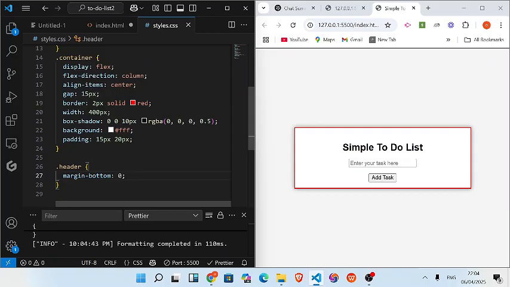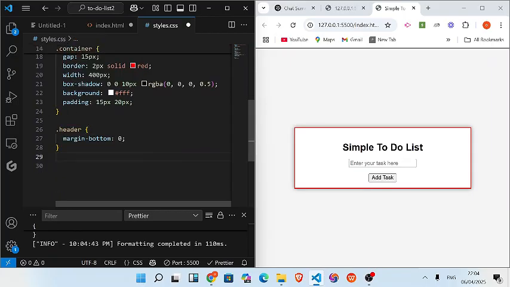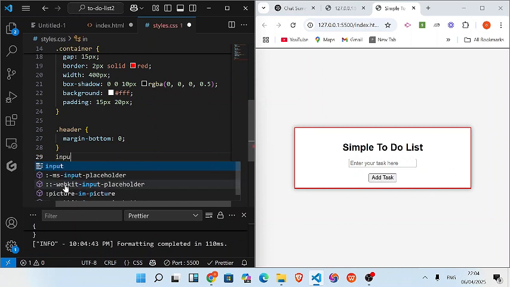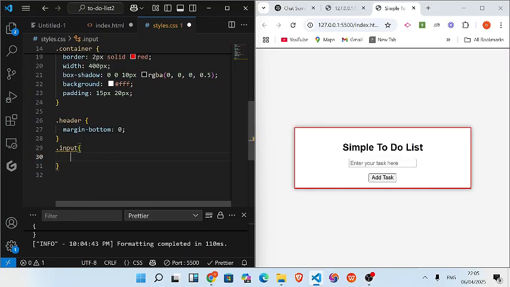Let's look at our input, which we also gave a class. That's that input. And let's say we have a padding of, say, 10 pixels top and bottom, then 15 pixels left and right.